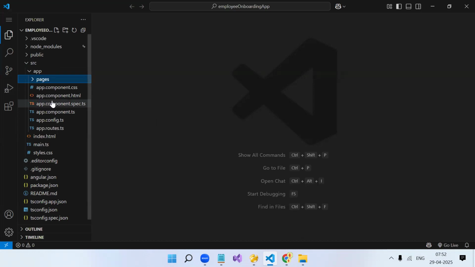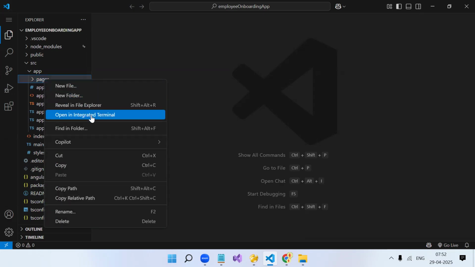But after the user logs in, you will show the navigation and everything. To display whatever components you access after login, you need one more component, which will act as another parent component after the login. So you have to create one more component.